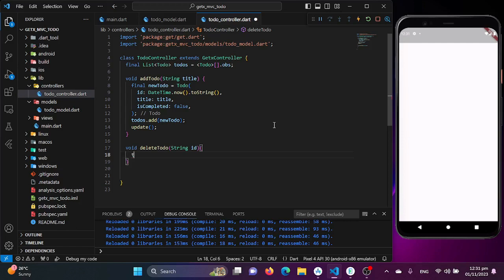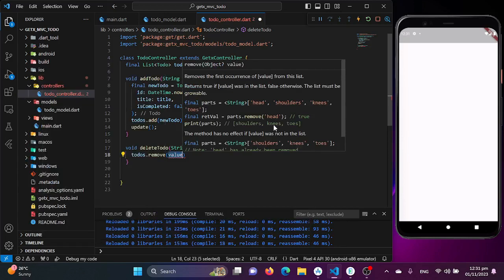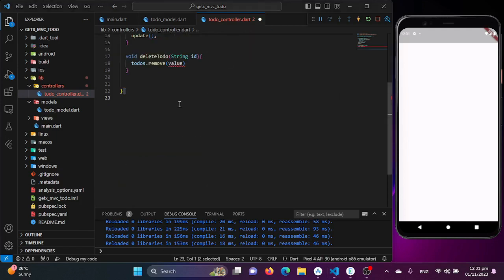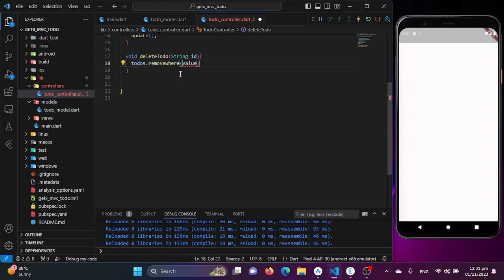So we will use the list functionality, which will be todos.remove where, to check the ID.